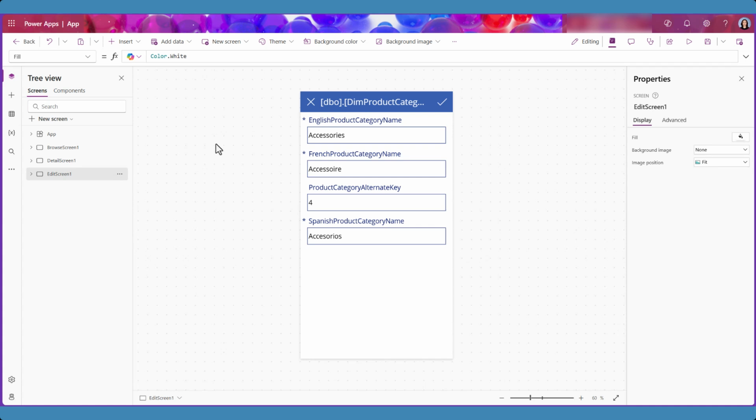It's very straightforward. But what I want to do next is show you how to embed a Power Apps application in Power BI to enable write-back scenarios. So let's go and take a look at that.